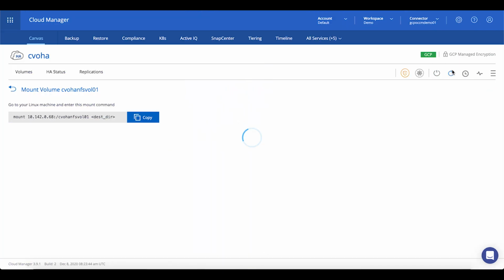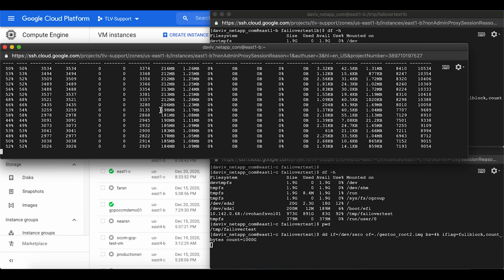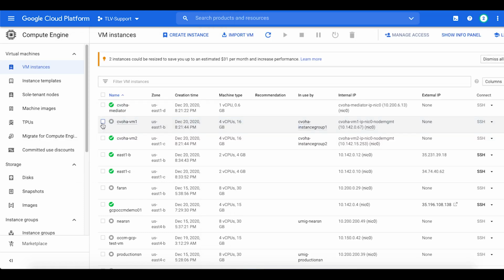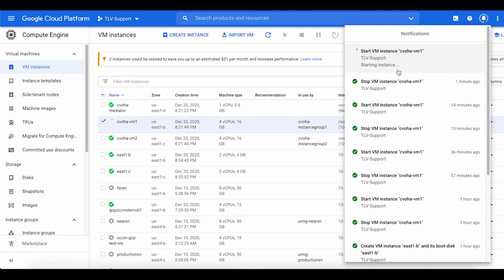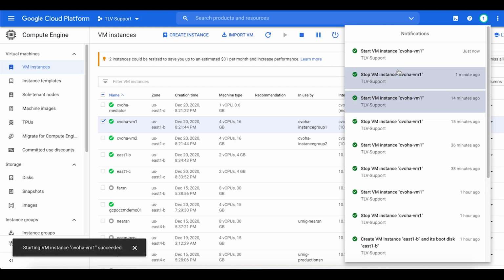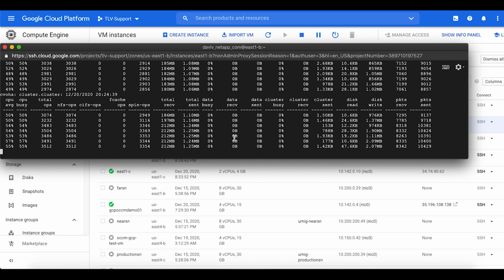If we refresh the display and go to the HA status, you can already see the icon color has been changed, so that means that we can spot it. Node 1 is off, the second node is during the takeover, and the cluster is not highly available. Cool, so now let's turn it on. That action will take a few seconds, but after that, the cluster will self-heal for about 5 minutes before initiating the giveback. That's okay, I'll just keep that 5 minutes.